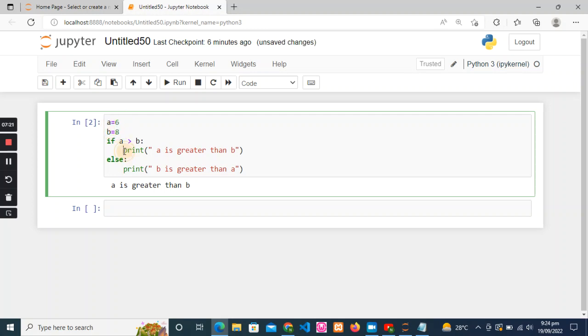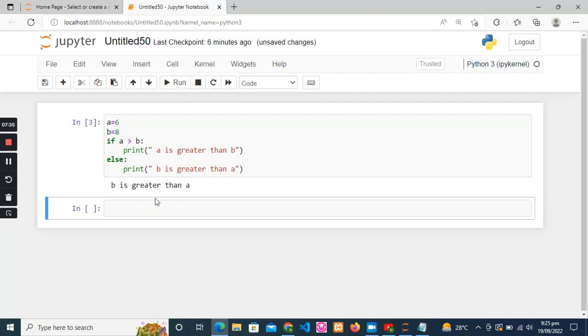Now this statement will be false because a is not greater than b, because b is greater than a. So like this we decide and we execute our conditions in Python.